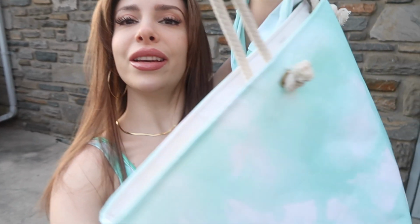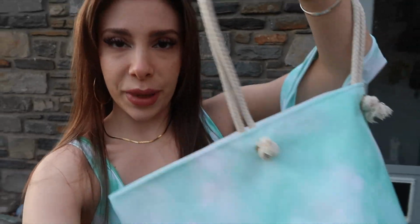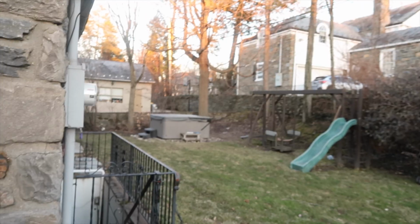So another thing that I think is really important to keep in mind when you're taking photos is if you want to have props or not. We have the matching hair tie. And then I wanted to get some photos of the bags because we're gonna be launching them soon. Mini little bag to go with them. So we're gonna go over there to the hot tub.